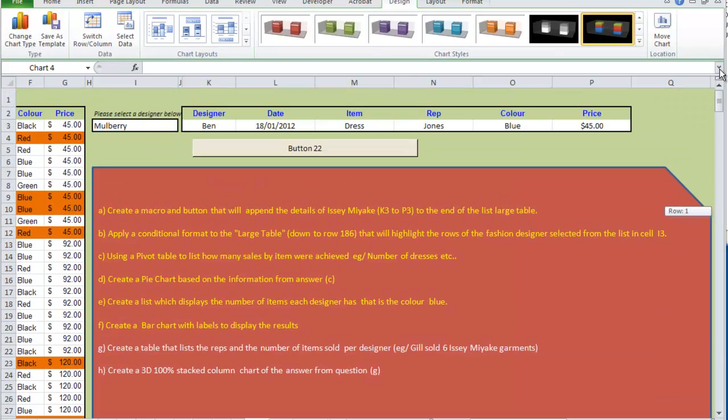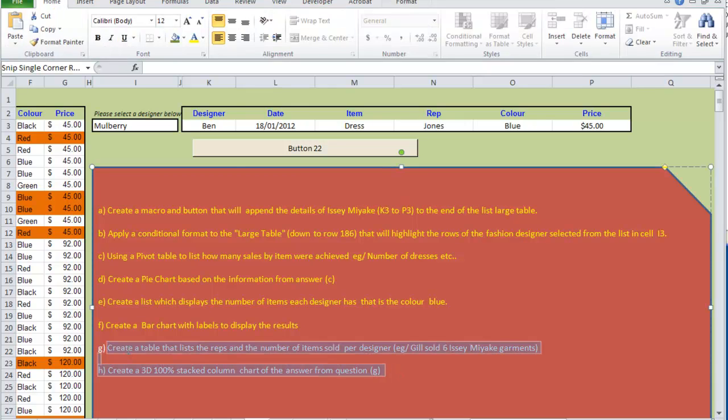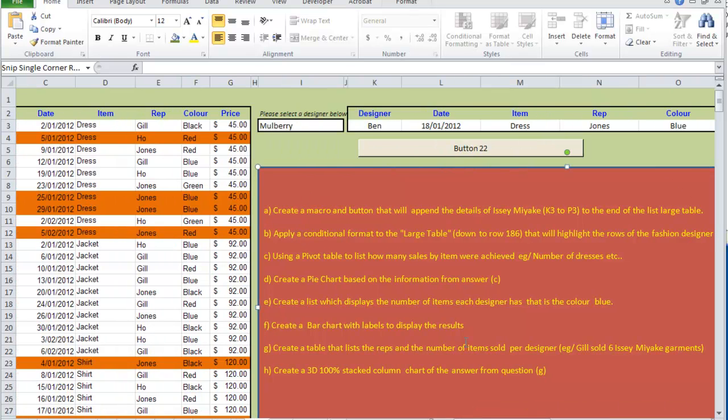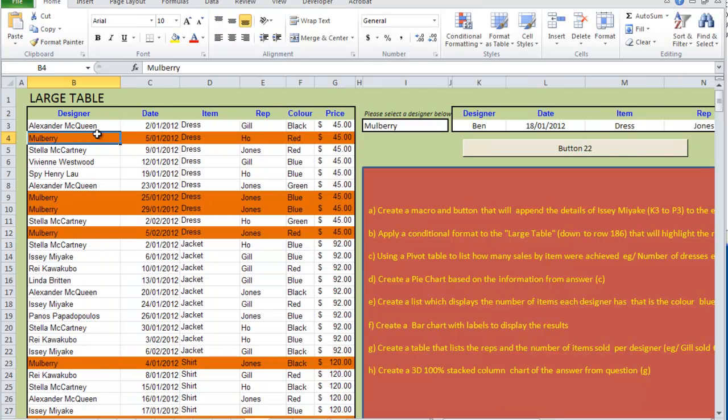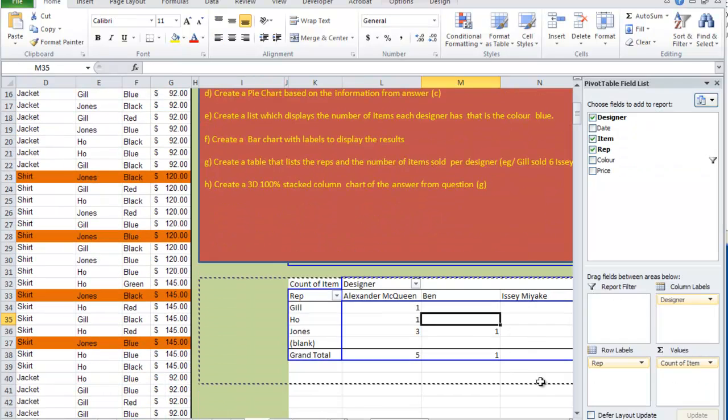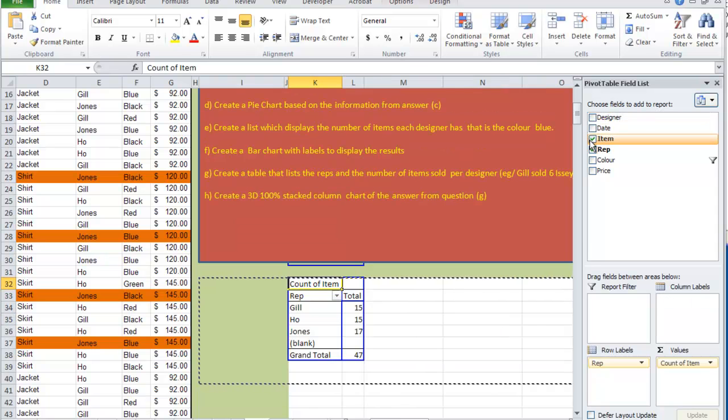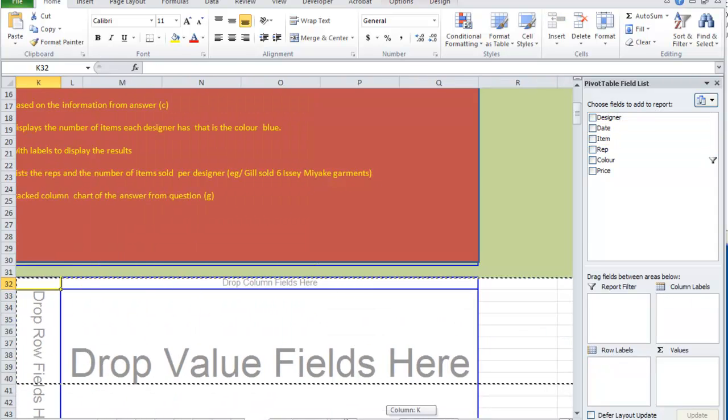Okay, so if we go back to it, those two are finished. So fundamentally, with all of these you need to be able to show us that you can append data and create a macro, create a button. Might ask you to rename that button too for an extra mark. Run a conditional format on not just the value but across the entire section, and then A, create a pivot table or the shell for a pivot table such as this. So we'll give you some marks for that.